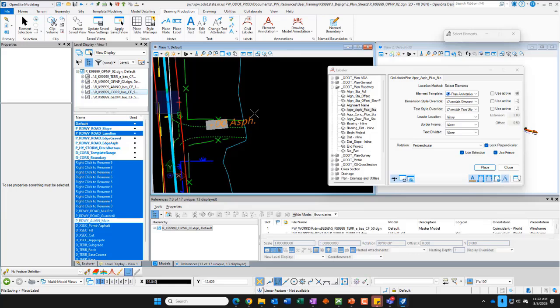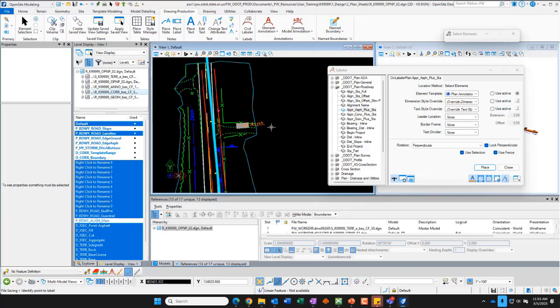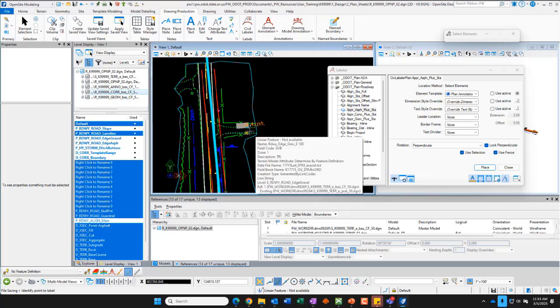So if I place this plus 0, 0 asp, I would expect it to be read head-on, going up station, and it's displaying backwards. But I'm going to go ahead and left click that I want it placed right there. And it is displayed 180 degrees from where I want it.